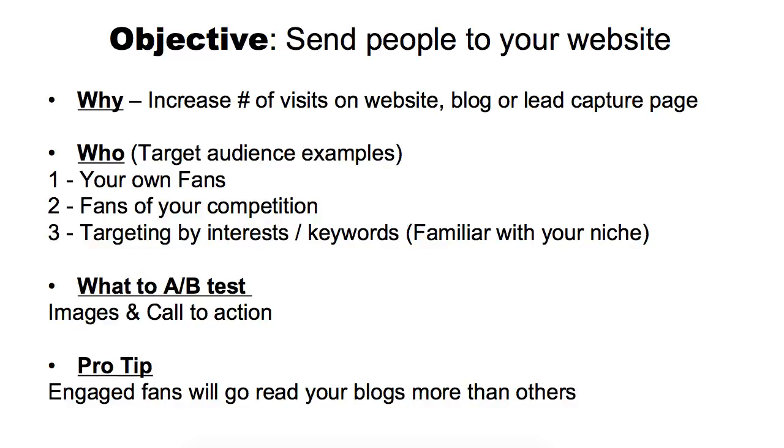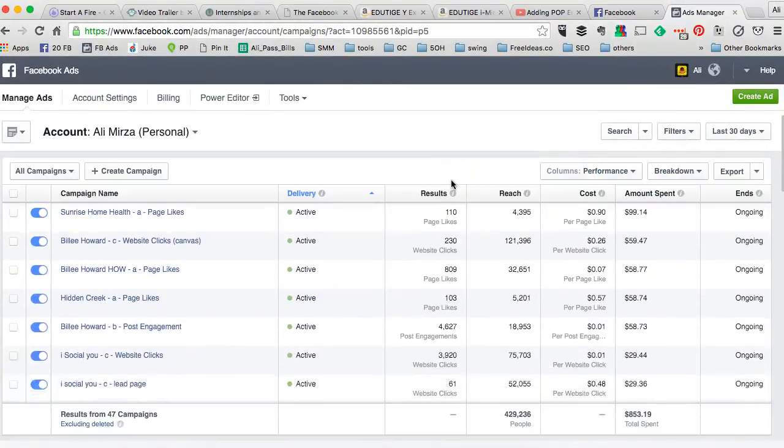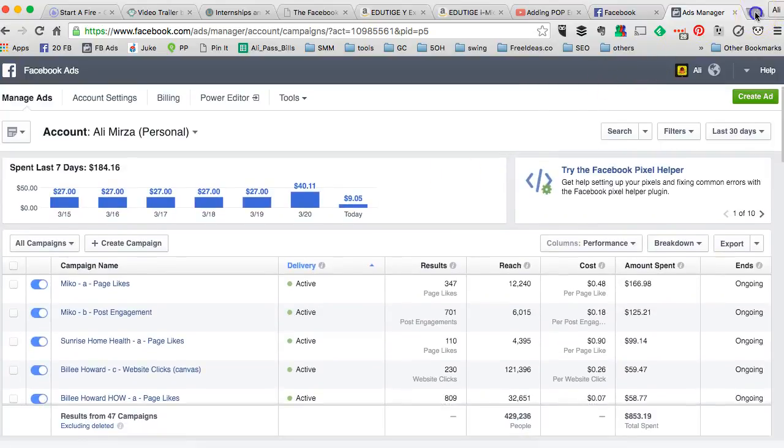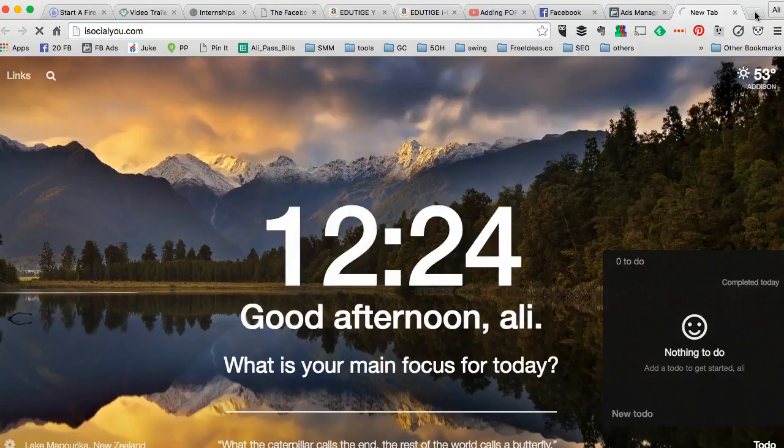So let's actually send people to your website using Facebook's Ads Manager. Here again, I'm logged into my Facebook Ads Manager. So I'm going to go to my website, which is isocialu.com, and pick one of the recent blog articles.